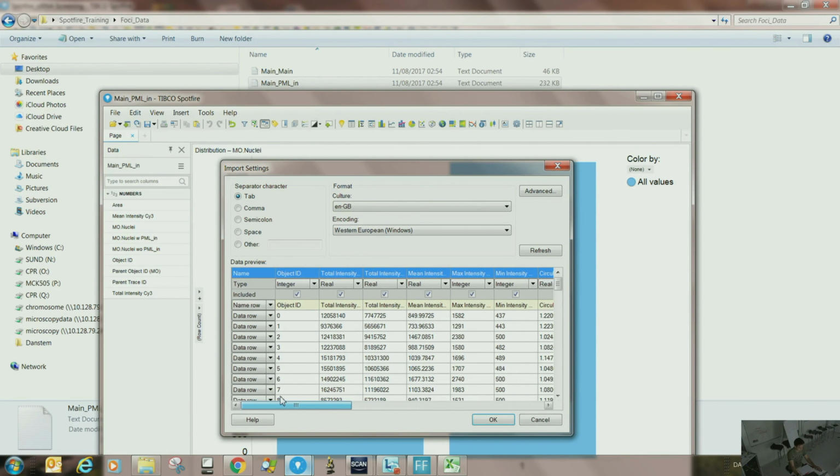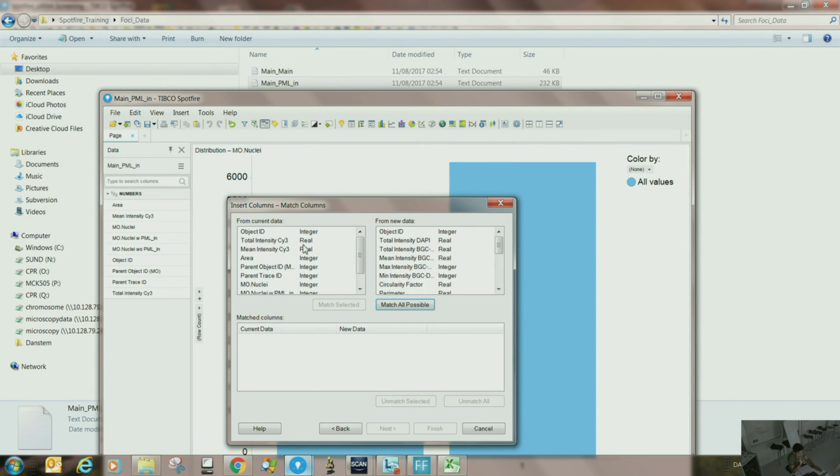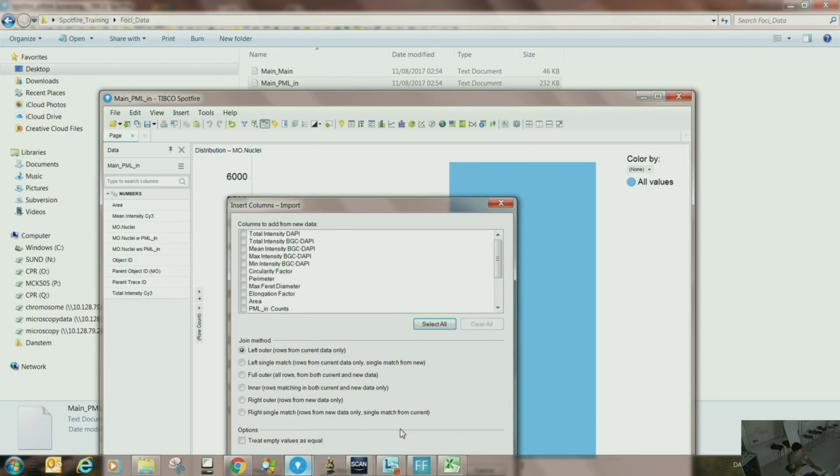Okay? So in this case, you first import everything, go next, and then here it is asking us which key you want to assign. My original data was foci data. So foci data parent object ID, that's my key, and object ID, that's my key from the main data. Max selected, go next.